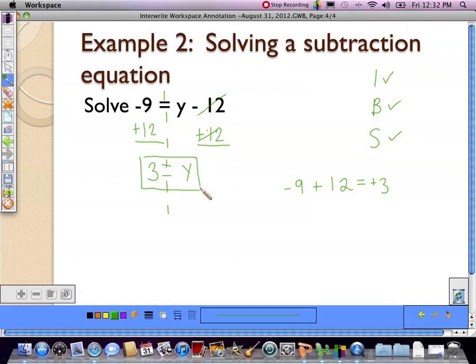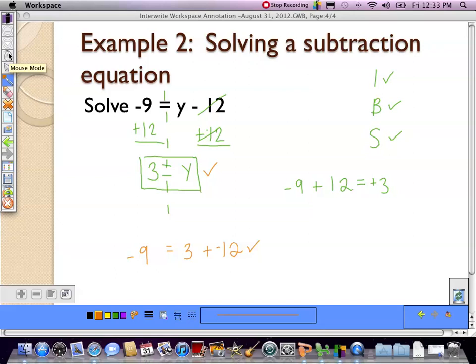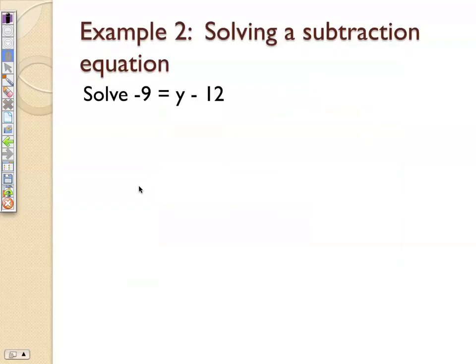Now, again, you can always go back and check your work and make sure you have the right answer. There's no reason why you should ever get these wrong because you can go back and plug that 3 into the original equation. So let's do that now. We have negative 9 equals, and our y was equivalent to 3. So I'm going to plug in a 3 right where the y's position was located, minus 12. And now let's solve this side just to make sure it equals negative 9. We learned never to subtract. You add the opposite, and 3 plus negative 12 is negative 9. So we know we got the right answer. Always go back and check your work.